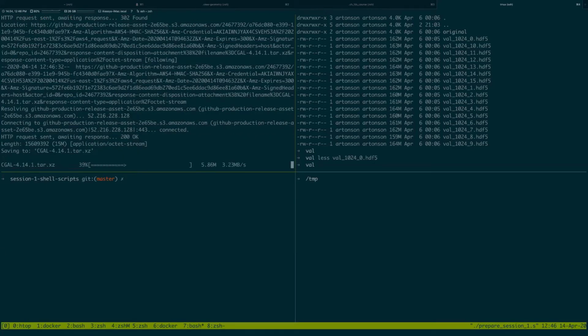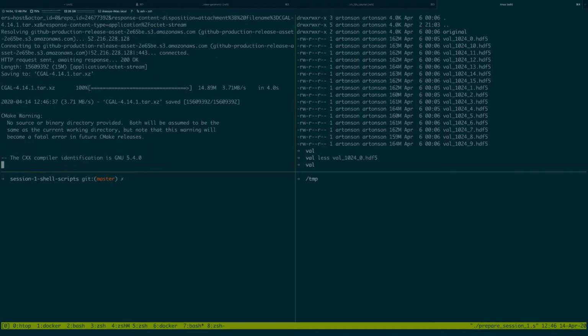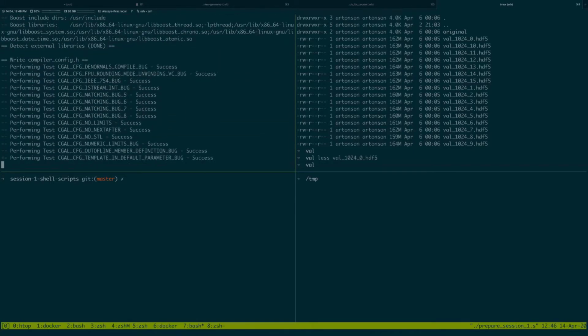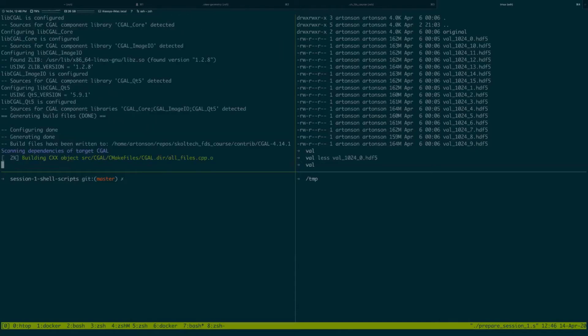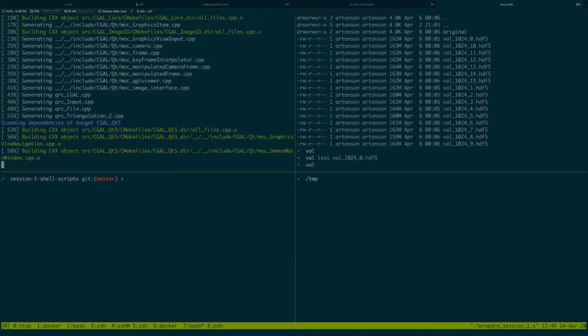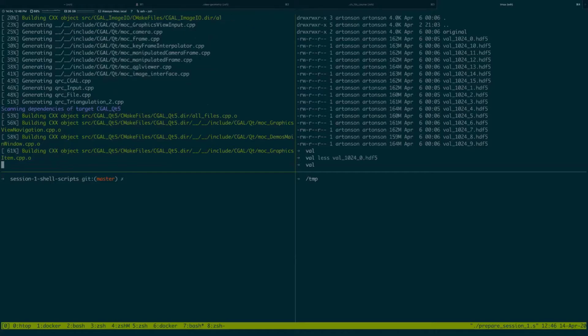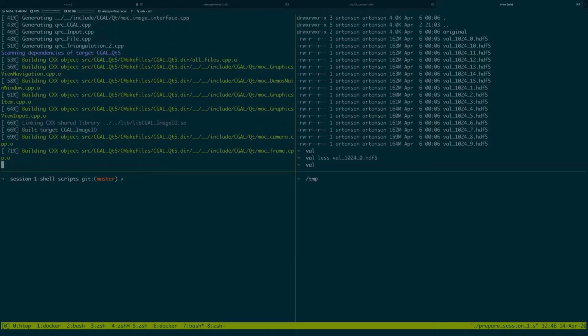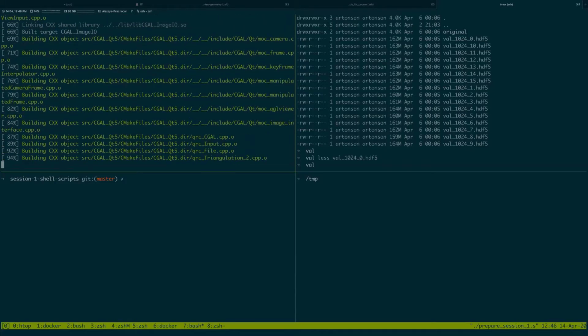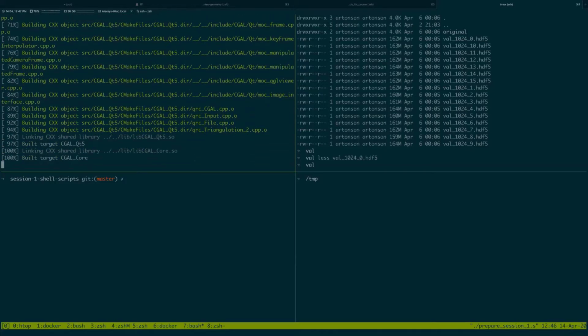And let's wait for a few seconds. So what this script does is configure the environment for us in a very simple way. It's just downloading the library that is used in this C++ code that I was showing, and it builds the library, and then it builds the code itself. So to start with, we need to prepare this environment.